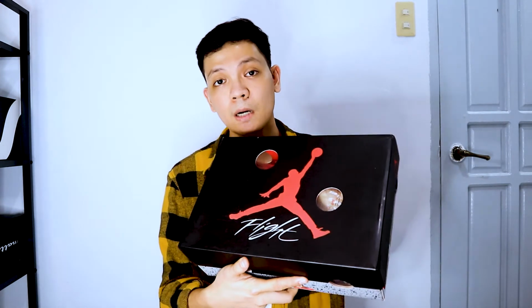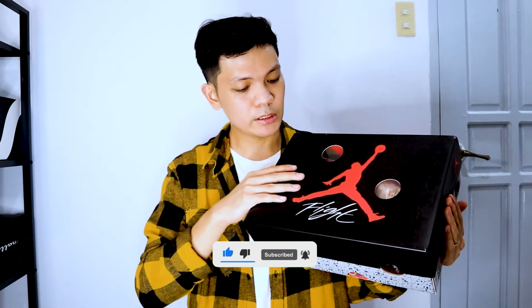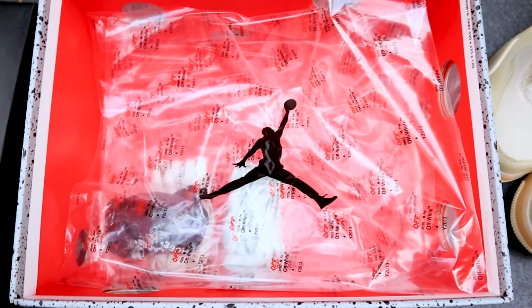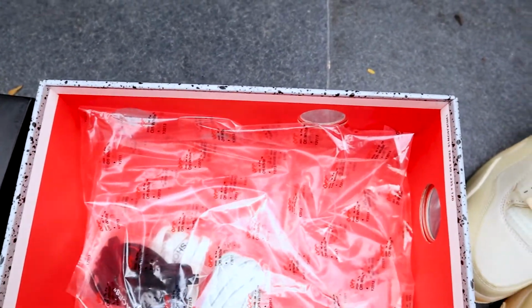This pair comes in the standard Jordan 4 box, of course, just with the circular cutouts, just like the Jordan 5 Off-Whites. On the top, you can see this matte black lid with the Jumpman Air Flight logo, and the bottom part is this cement print. The official colorway is Sail/Muslin-White-Black. Inside the box, it comes in this transparent plastic with Jordan and Off-White branding printed on it.